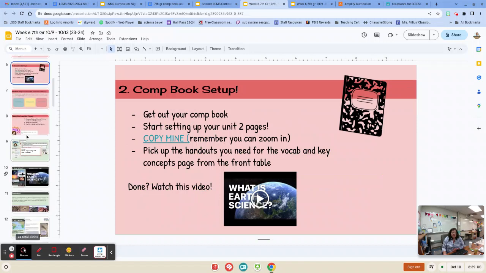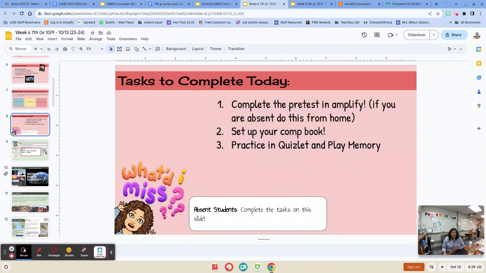This is also the place that you would check if you have an absence. I will always have a slide that says task to complete, and then kind of a what did I miss and what to do if I missed it. So for instance, we did a pre-test or pre-assessment for my 7th graders, and the instructions were just, if you're absent, to do this from home. And then that would be the same for my 6th graders.